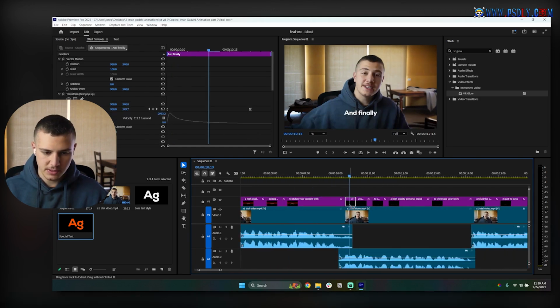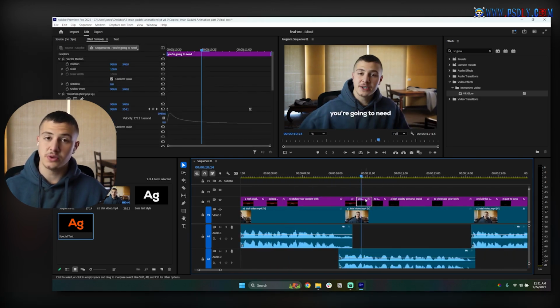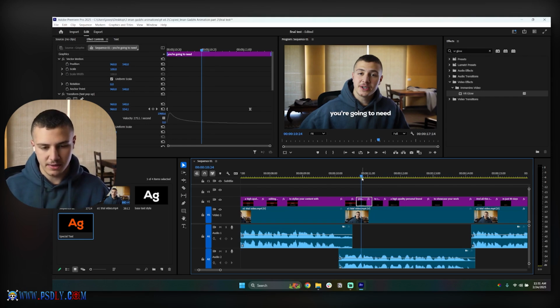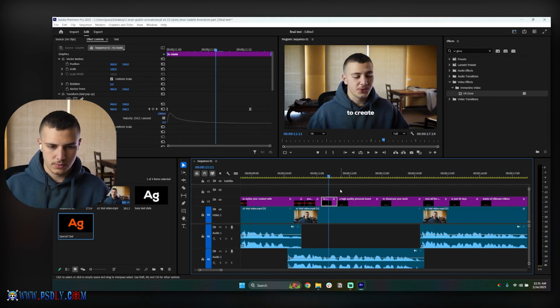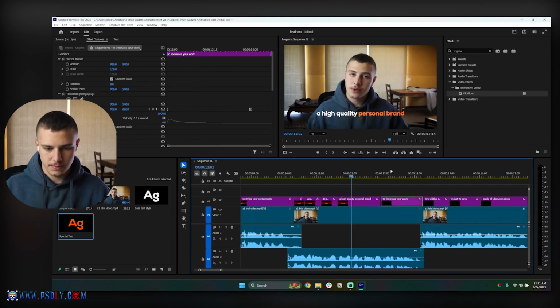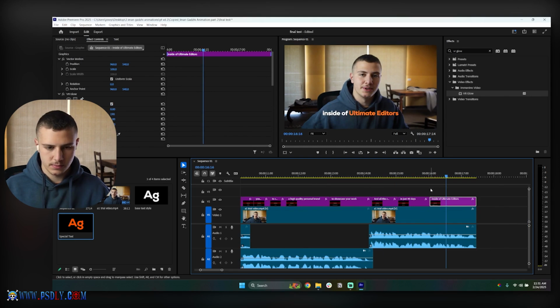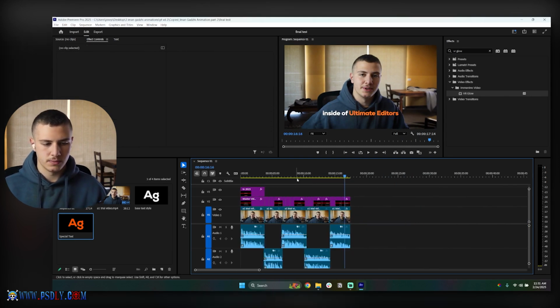There is a faster way to do this, but it's okay. You don't need to worry about that. You could either save it as a preset and apply it to all of them, or you could copy the clip properties and apply it to all of them. So there's no need to do that for now. Go ahead and paste it on all of these. And there we go. We are good to go.